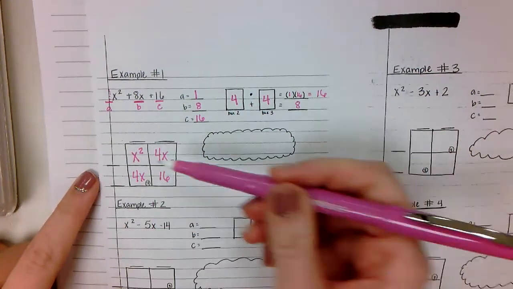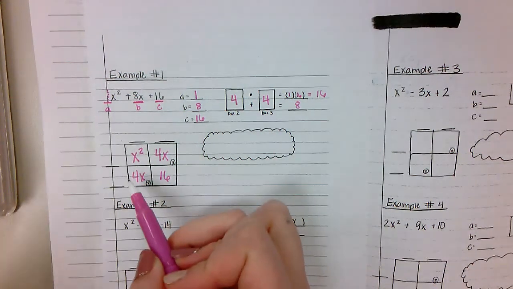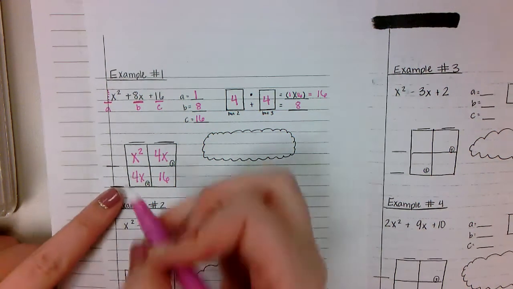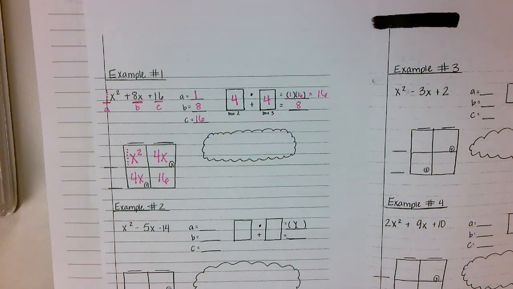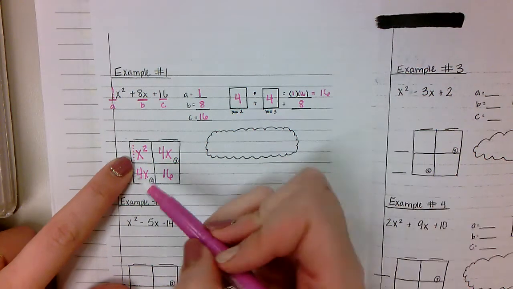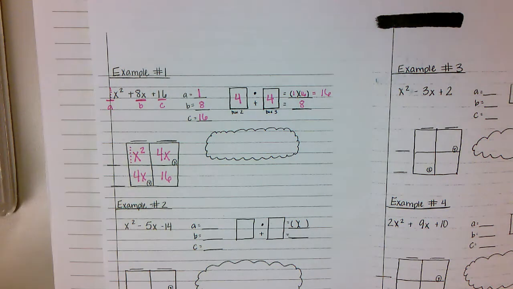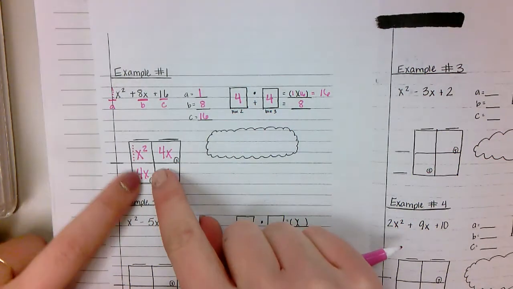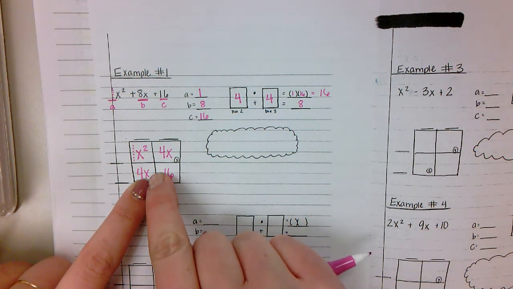I've got to pull out my GCF from each column and each row. So in this first column, what is the largest number I can pull out? And remember, your largest factor can never be bigger than your smallest term. So if there's an imaginary 1 right here, what's the biggest number that can go into 1 and 4? 1. It cannot be bigger than my smallest number. So the 1 is the only thing I can pull out. And then let's look at the letters. I have to pull out the same amount of letters from both terms. Can I at least pull 1x out of both of these? Well, yes. This one has 2 x's. This one only has 1. So I can at least pull 1x out of both. Can I pull 2 x's from both? No, I cannot.